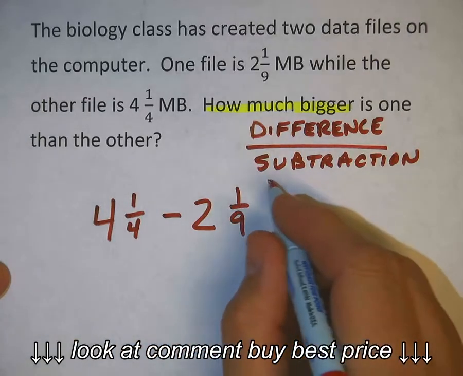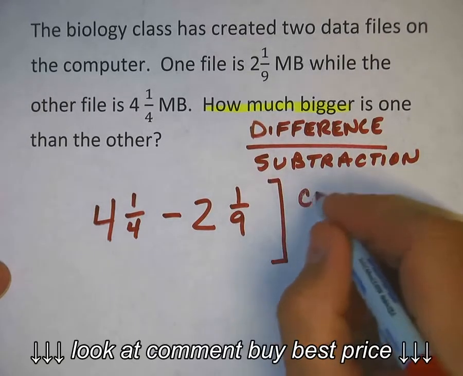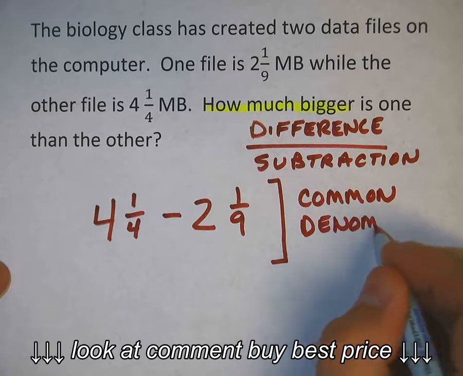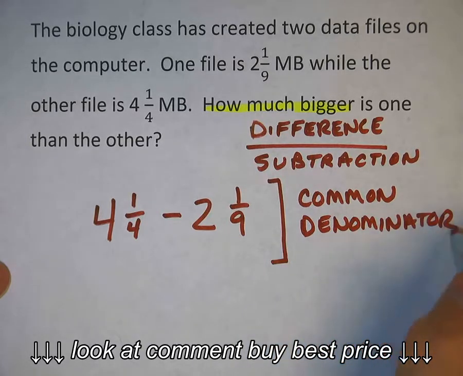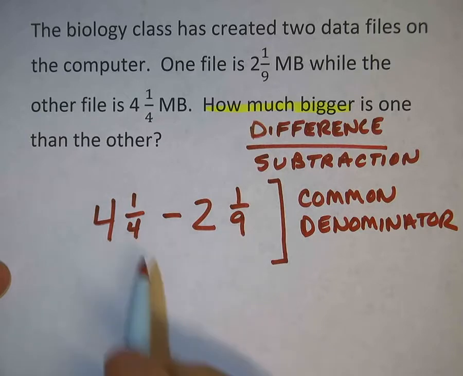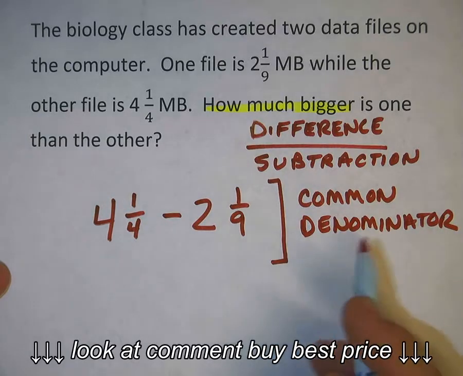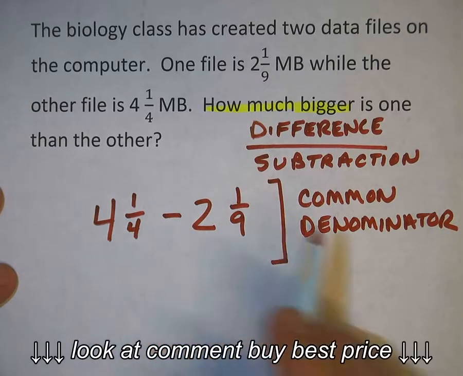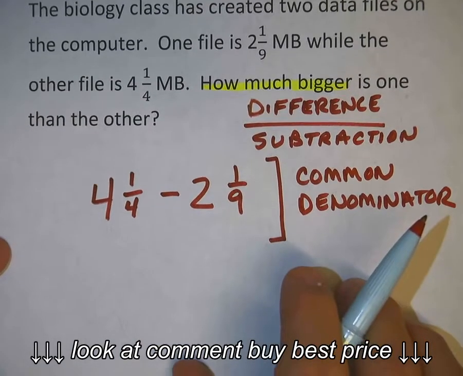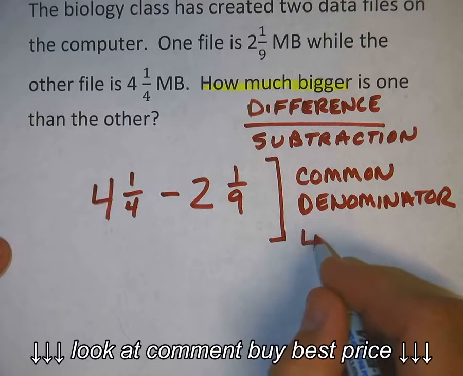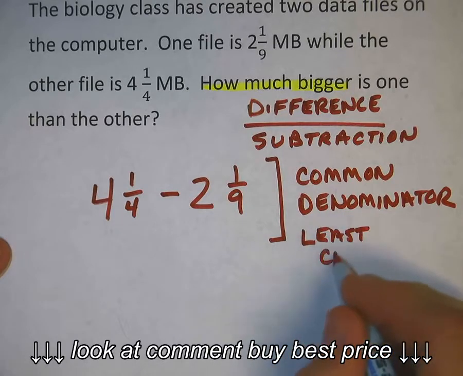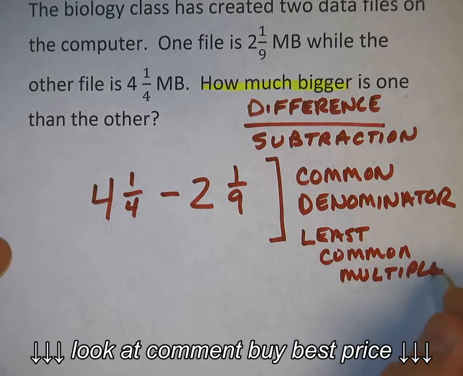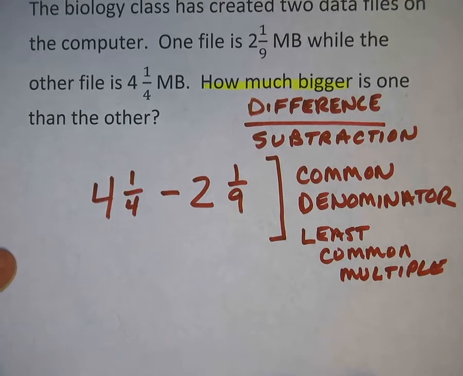And the rule for subtracting and for adding fractions is that I have to have a common denominator. To say it clearly, these numbers at the bottom of the fraction, which is the denominator, must be the same. I have to have apples and apples or oranges and oranges, but I can't have fourths and ninths. So to find a common denominator, simply look for what is referred to as the least common multiple. Now, there are at least two major ways of finding this. We'll look at the most straightforward way right now.